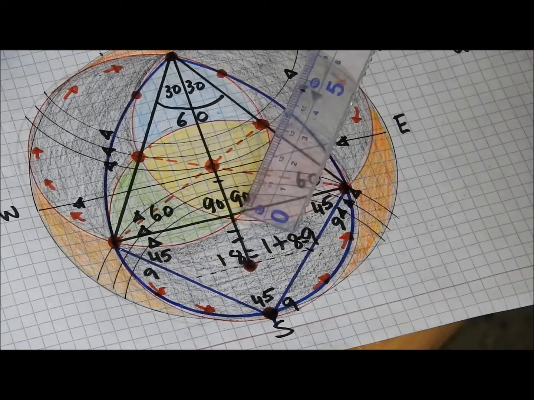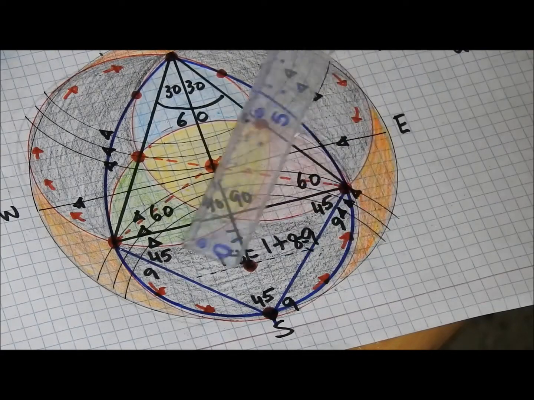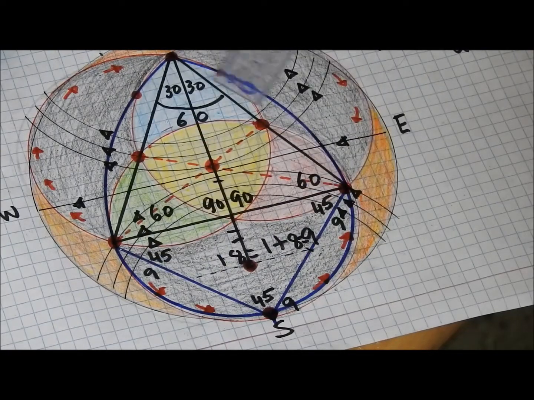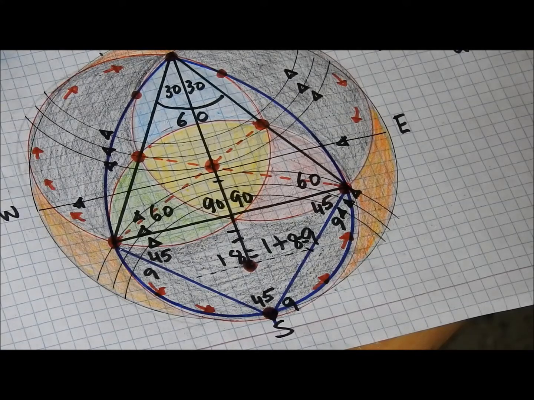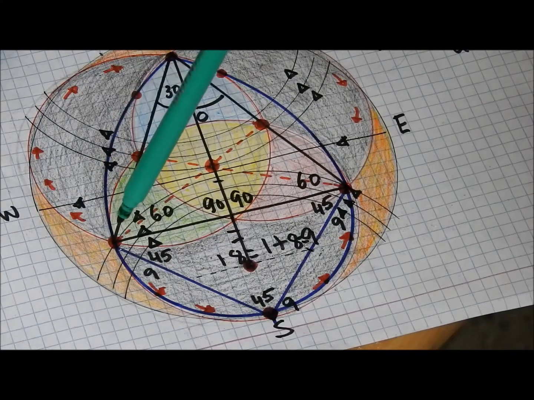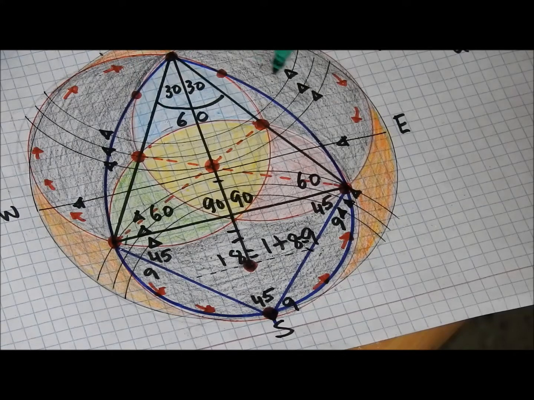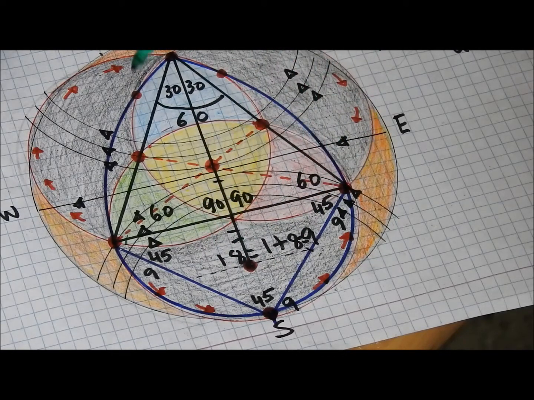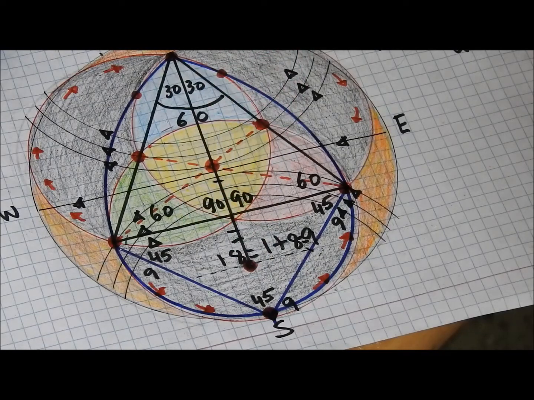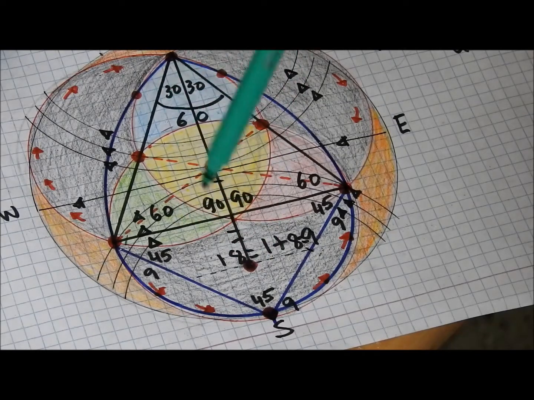So this is an old map of the three sections of the earth. Now from all these points that I've marked here, I'm going to show you how I can get to the actual tree of life.